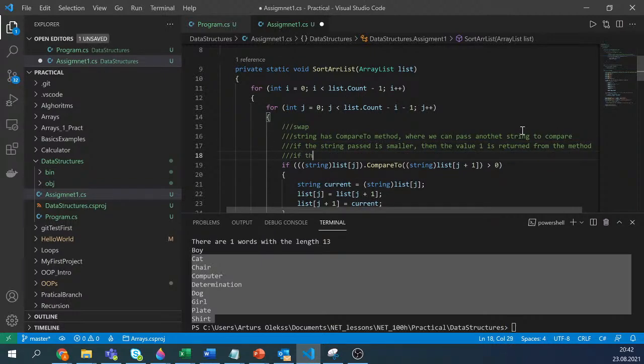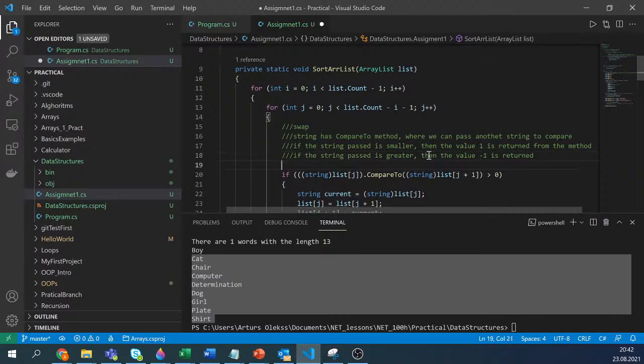Otherwise, if the string passed is greater than the current value from where we call the method, then the value -1 is returned. If the string passed has the same value, then 0 is returned. Yeah? So that's the point, and this is what we have here. So then 0 is returned.